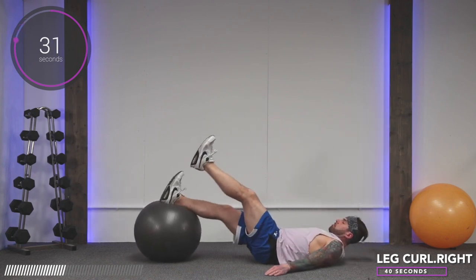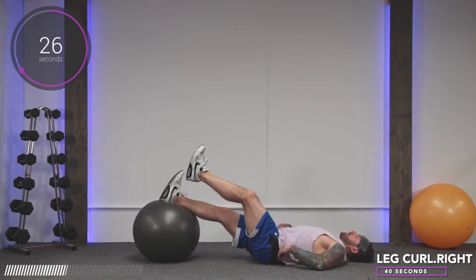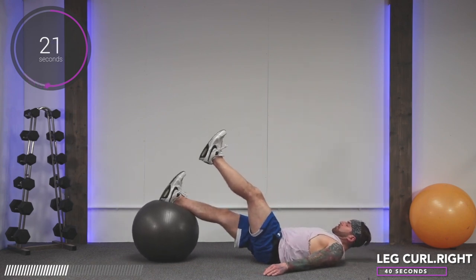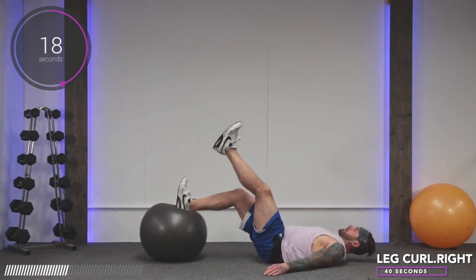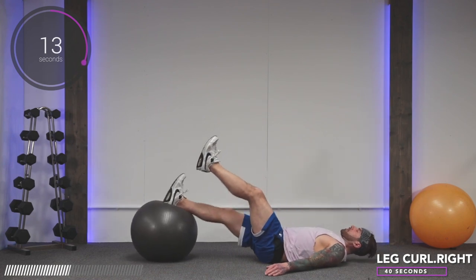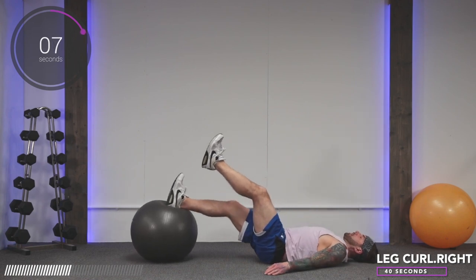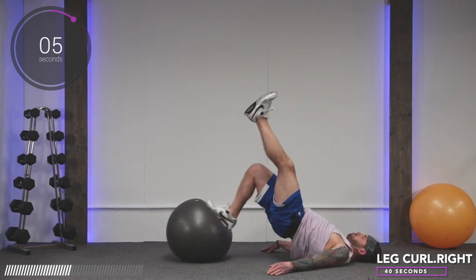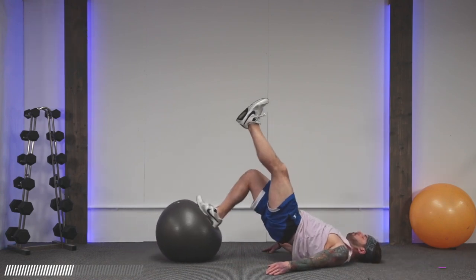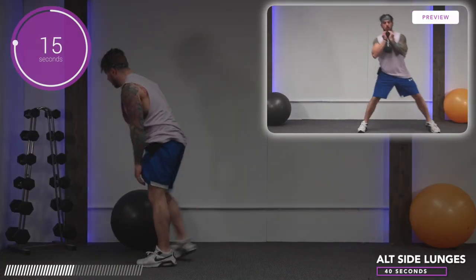Tricky one. If you're struggling with this, guys, you can always use both legs. And then we come around to do the other side, you can just do the same exercise again. If you can, try it with one leg. You want to come up so that your knee is in line with your hips, and a straight line down to your head. And stop.